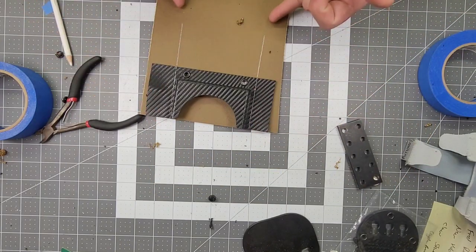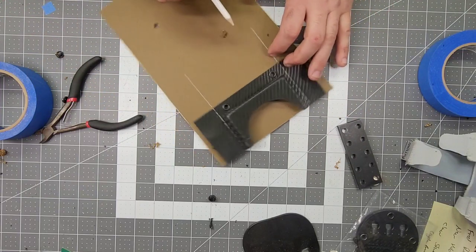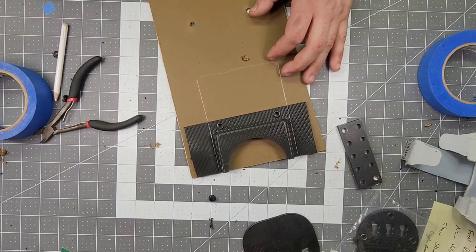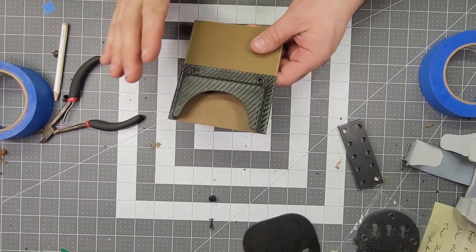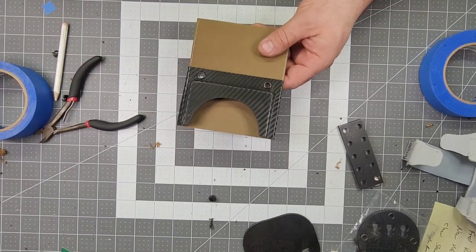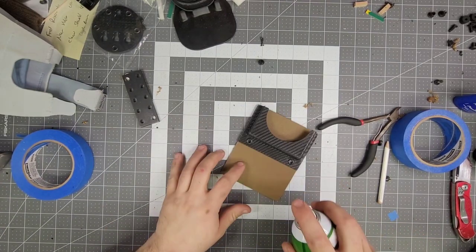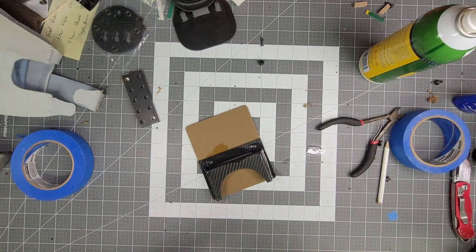All right, so I'm going to cut outside the lines. This one's a little closer, but I'm going to cut outside the lines, and then we're going to cut across as well. And once you have it cut like this, square it up on your belt sander and get everything copacetic. All right, only thing left to do is two things. We're going to clean off my pencil markings.